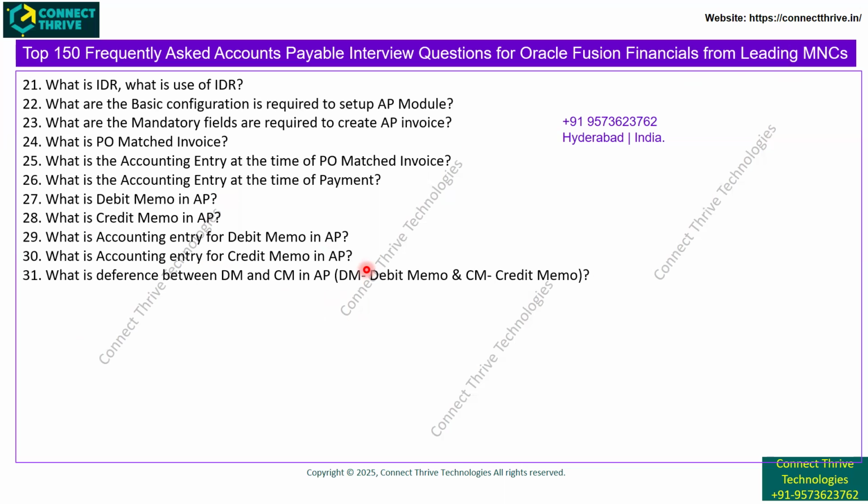Next, what is the difference between debit memo and credit memo in accounts payable? Here also you have to explain the same. The debit memo is used for returned goods and is raised by the organization. The credit memo is raised by the supplier to reduce our outstanding balance in their books. Please keep in mind, it's a very important question. And we can create a debit memo automatically with the help of the pay and receipt functionality for the returned goods. You can keep that in mind.